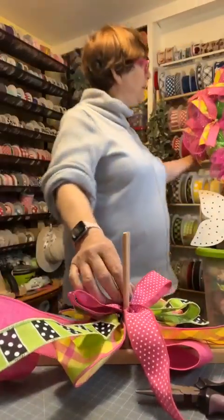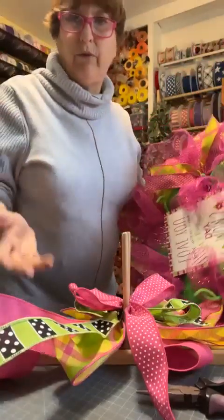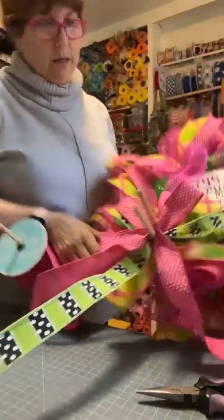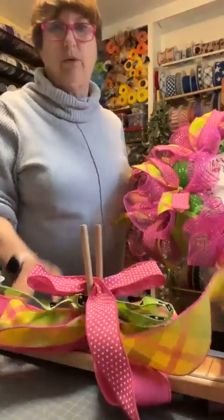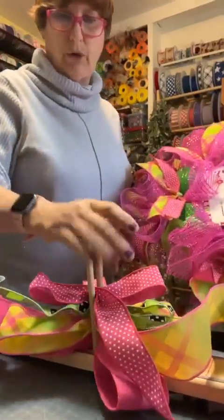So let me bring this back. And this is something you can do when you're first starting out, if you don't know, and then you can put it up against and see if you like your bow. And this is before you've cut everything. So it makes it easier for you, because then you're not wasting your ribbon if you don't like it. So this is just something I'm showing you.